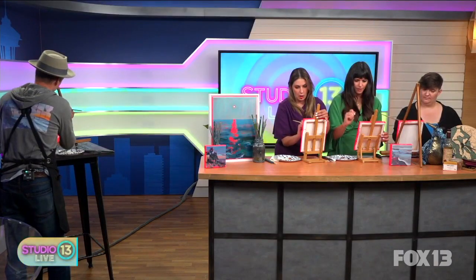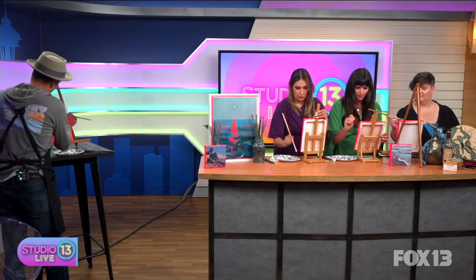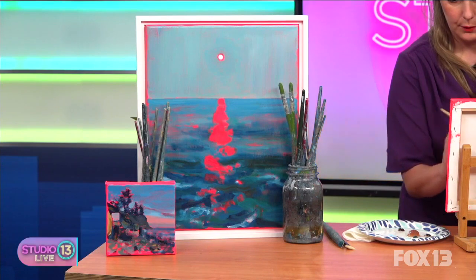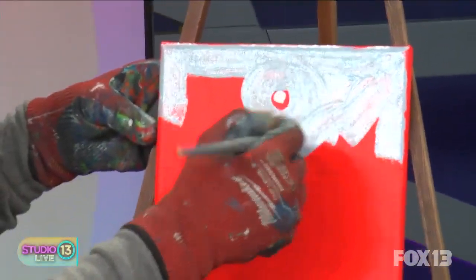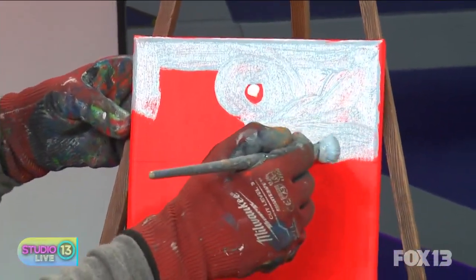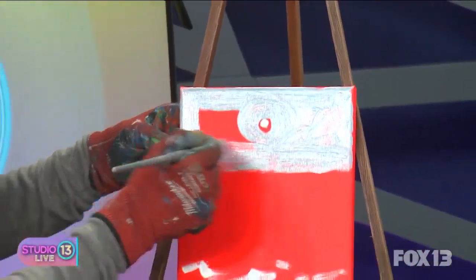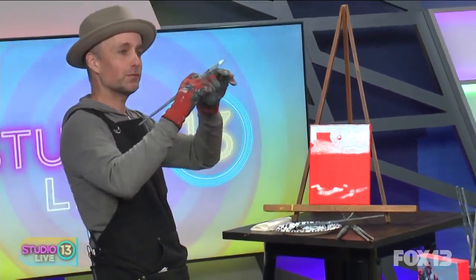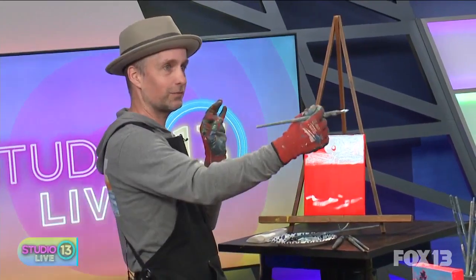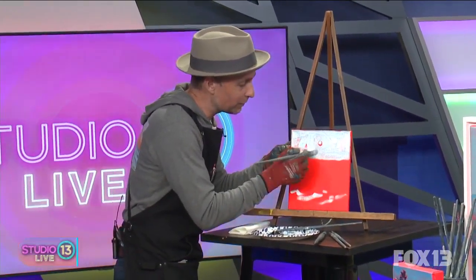That's great. Do we need to paint the side of the canvas too, or no? Well, if you want. I like to leave it glowing, because it adds that effect. The neat thing about this is that if you leave the sides unpainted, you hang it up on your wall and it just glows. Or you put a floating frame like this one and it glows into the frame too. So it really feels like a part of it just because of the light.